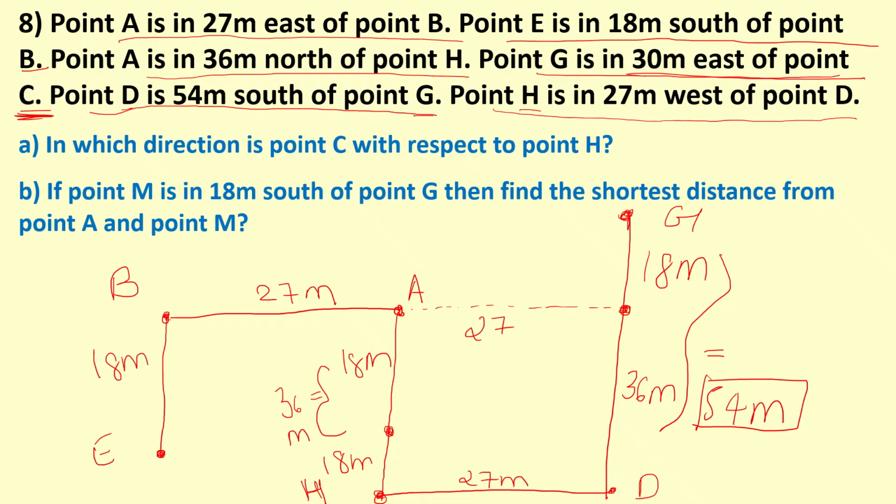This will be also 27 meter. Okay. Now 30 meter means, so if this is 27 meter till here, then how much extra do I need to make 30 meter? 3. So the rest 3 meter will be making 30 meter. So here will be somewhere C. Okay. So total of this will be what? 30 meter. Okay. Hope you understand this.